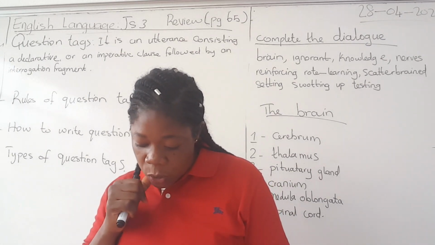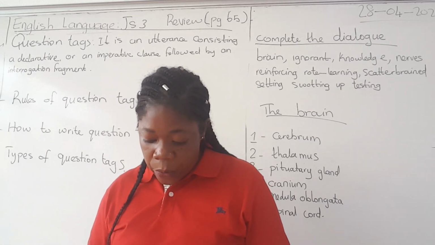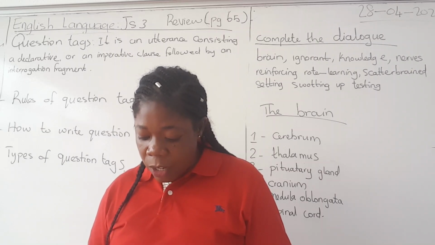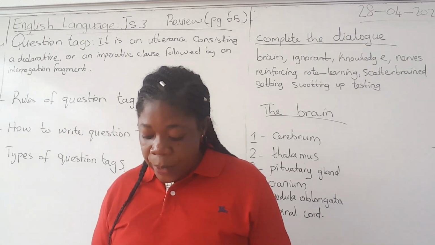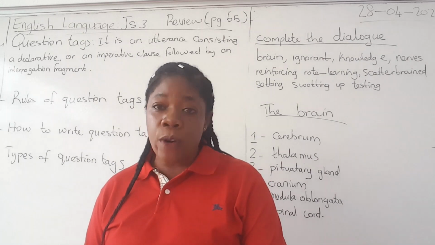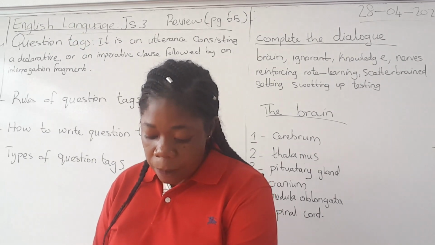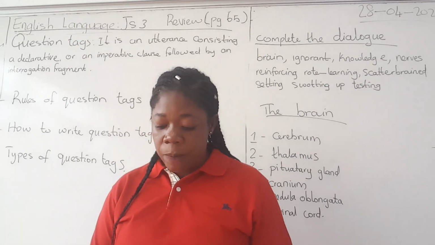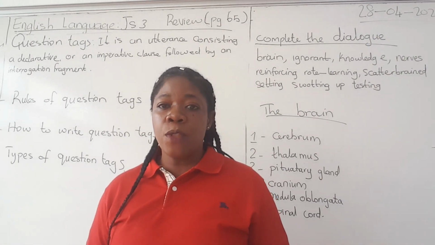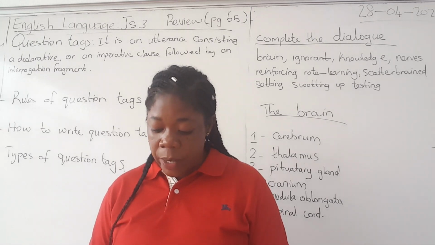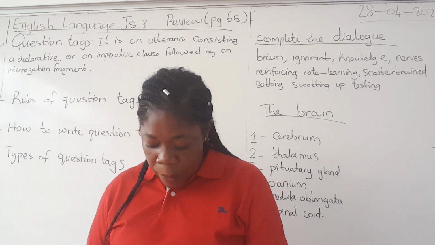And we have expressions with the word brain. Under this diagram, we have expressions with the word brain. Find expressions that include the word brain in your dictionary to complete the entries below. I will do 2 or 3 of these and you will do the rest at home by yourself. I believe we all have dictionaries, so you are going to search for the words in your dictionaries. Number 1 has been done for us, so I will skip number 1. I will do number 2 and 3.